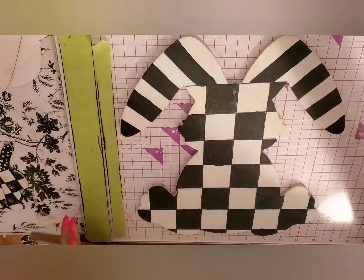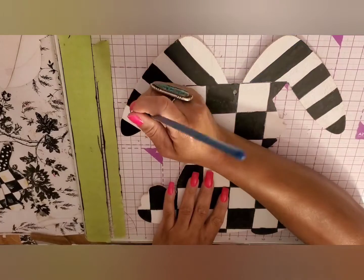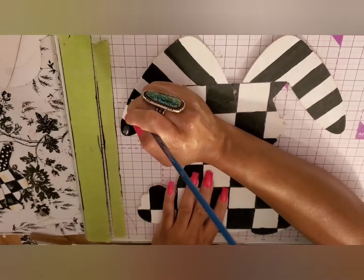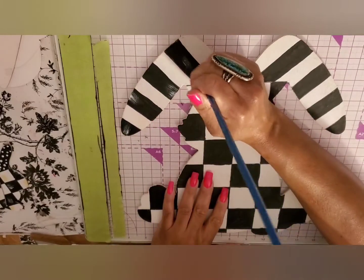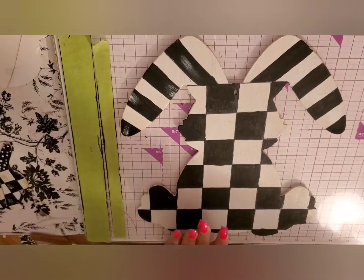All right, so you're going to use some paint, and you need very little bit of paint on your brush. You don't want a lot of paint. So let's do some inclusions. Okay, I'm going to throw this one here, throw this one here on this side, throw this one right down the middle. Cool, huh? Very simple.